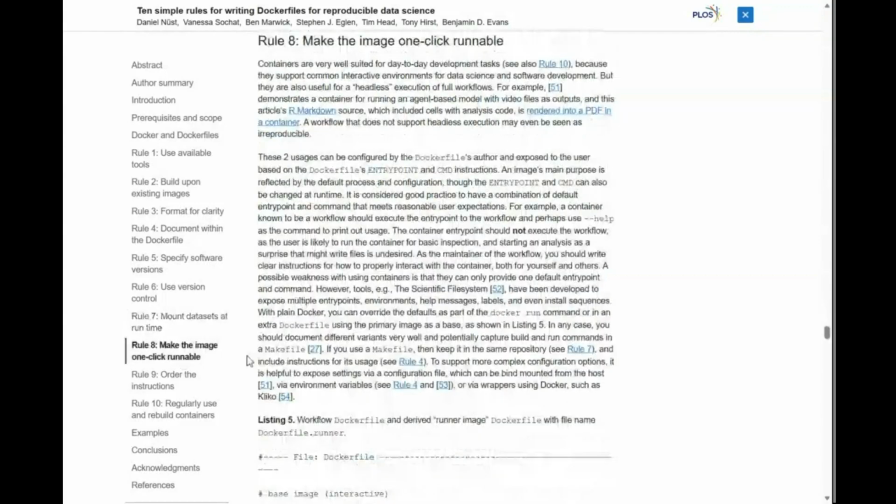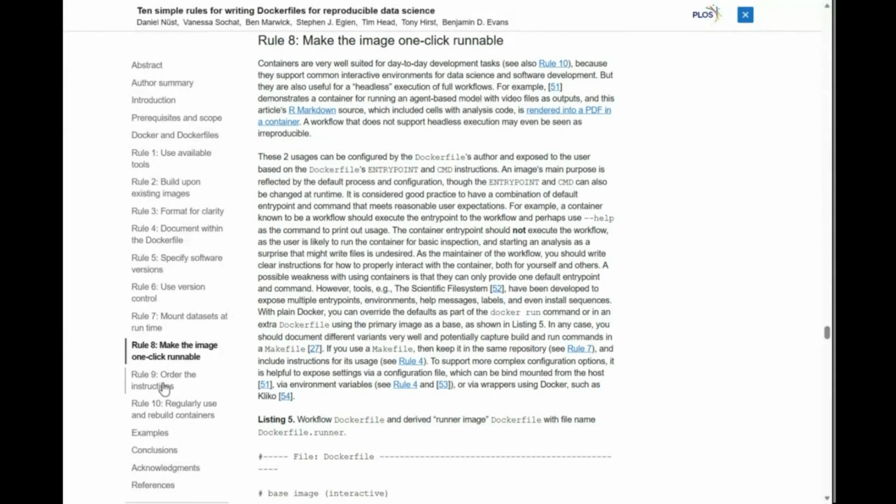Also, to make the image one-click runnable, this is what we have learned using ENTRYPOINT and CMD: you can build the image in such a way that you can run it and pass parameters, or specify that you want to do addition and multiplication, in a neat way.